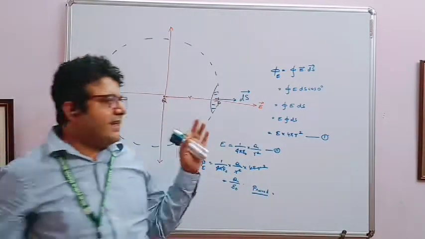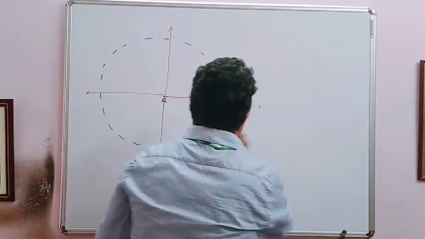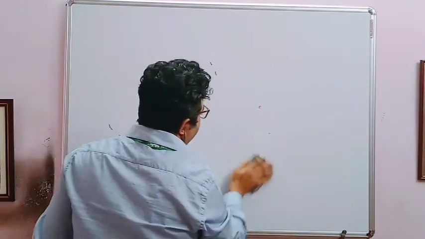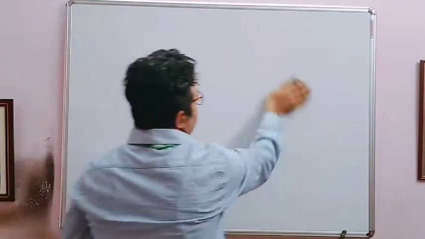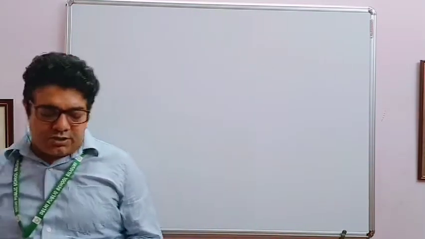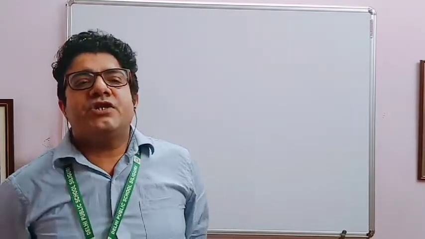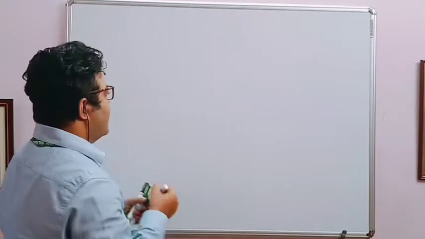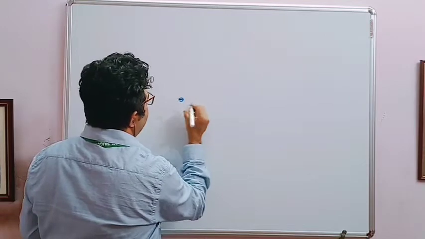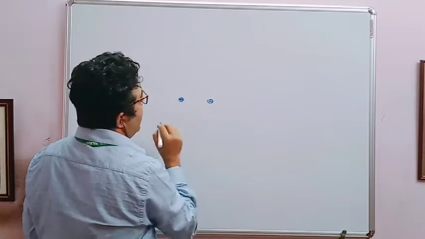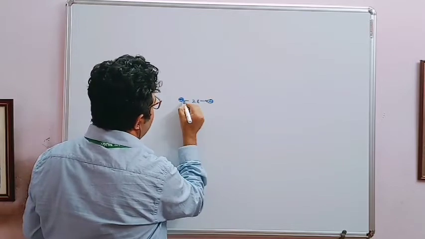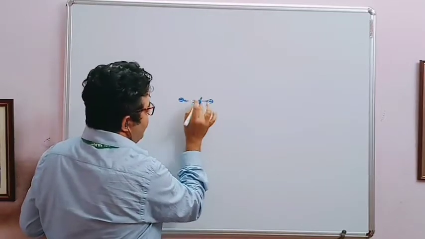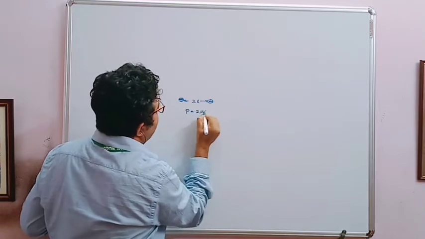Now, related to this electric flux and Gauss's theorem, Gauss's law, we want to discuss some numericals which are very, very important for board exam, I repeat, as well as for entrance exam. So my first question is a very simple question, but so many students get confused with it. What is the question? A dipole is there. What do you mean by dipole? Plus charge and minus charge. Suppose a dipole is separated by distance 2L, and its dipole moment is 2 microcoulomb meter.